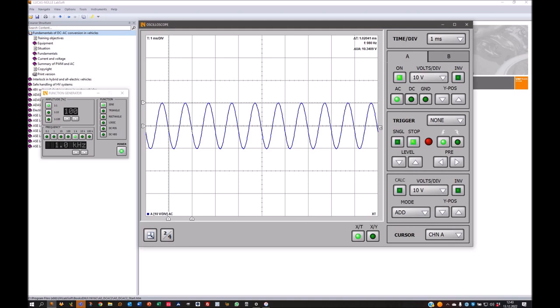Or you also can go for the frequency, 1 kilohertz. You see it here, of course, from one division to one division, it's 1 kilohertz. And so you can move this through the whole signal, basically, and just see what you find out there. You see it as frequency or as time.